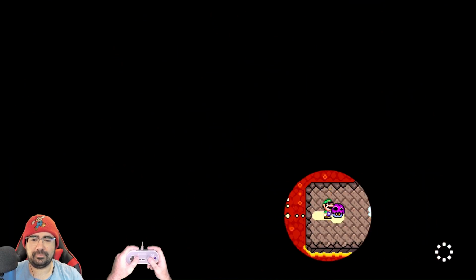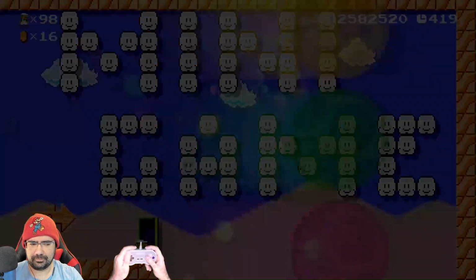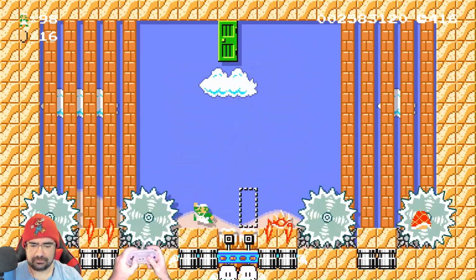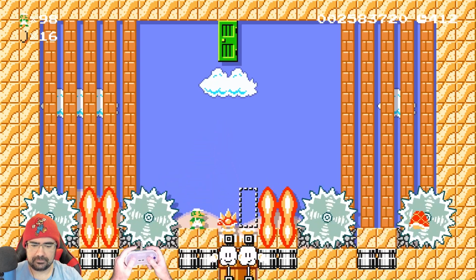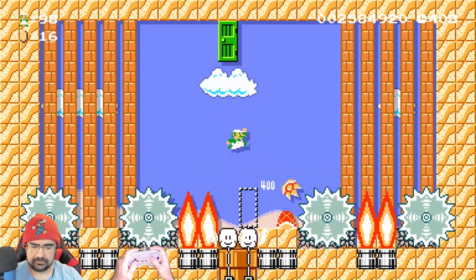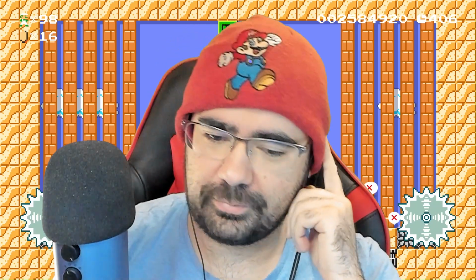Let's check out these bonus areas first. Camelback Cinema. All the minigames are survival, but I guess we kick a Koopa shell. We just try not to get killed. Are the guys coming out of the pipe? I gotta remember which burners are on and which ones are off. Then eventually I guess a P-switch gets triggered and we just go in the door.